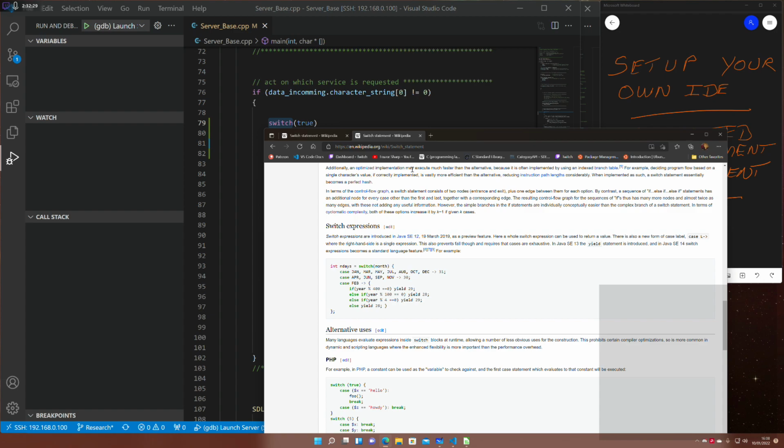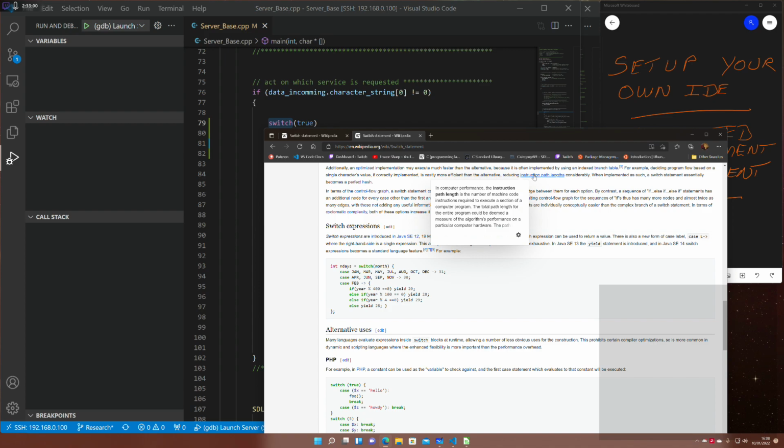Optimized implementation may execute much faster than the alternative because it is often implemented by using an index branch table. Which is the reason why you would want to use it. On a single character's value, if correctly implemented, is vastly more efficient than the alternative, reducing instruction path lengths considerably.